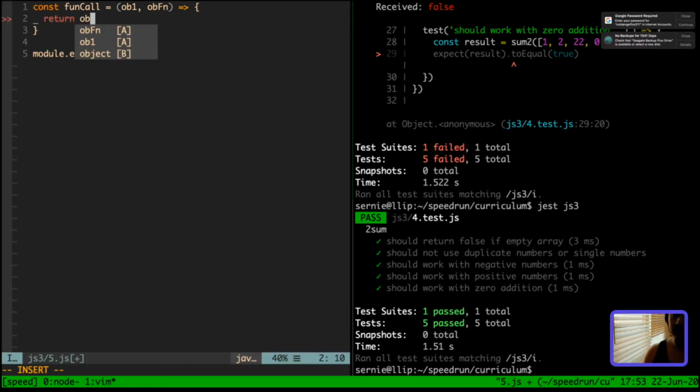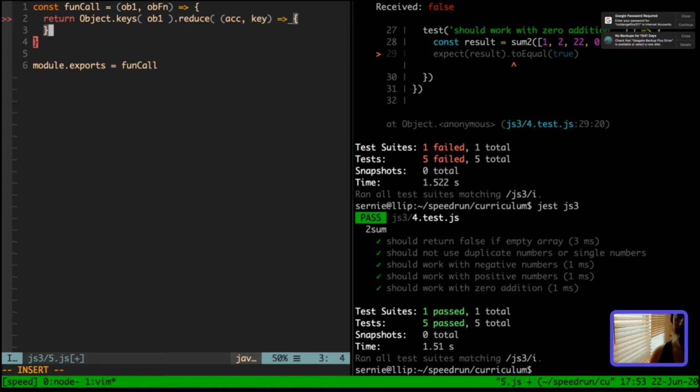So return Object.keys of object 1, reduce accumulator, and let's call this the key. And I'm starting it with an object. Cool.